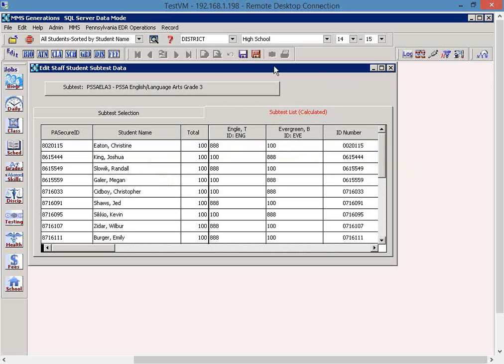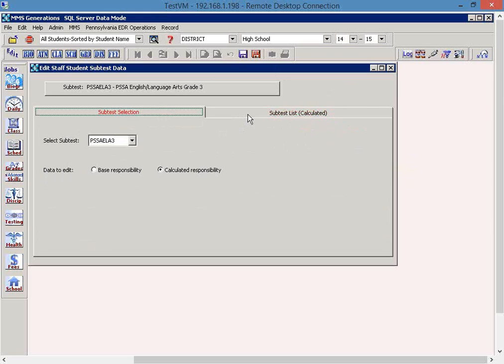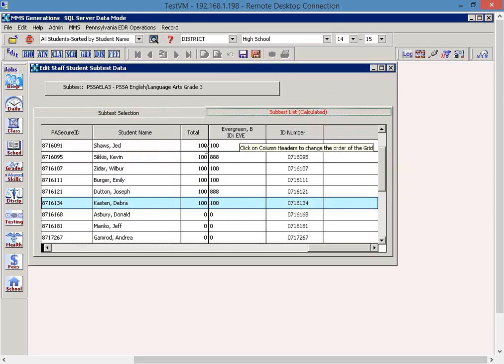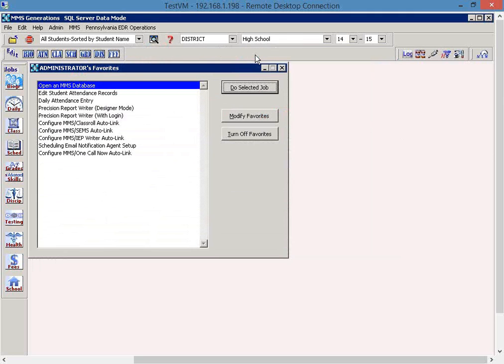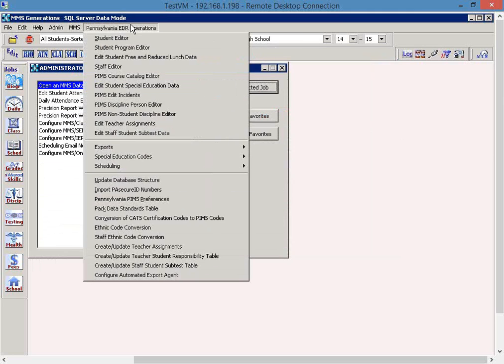And then once that has been completed, you have reviewed all of the subtests and confirmed that the totals are accurate for your students, then you are ready to actually go to the export itself, the new export.